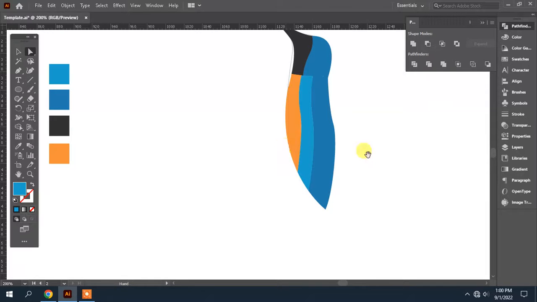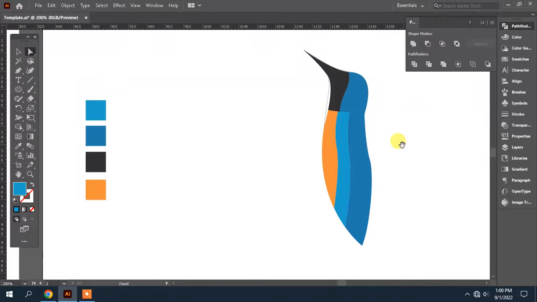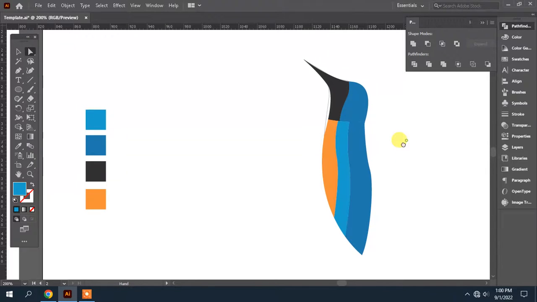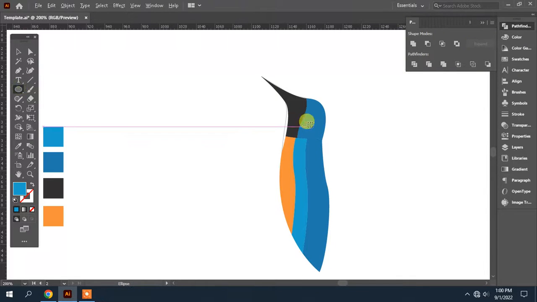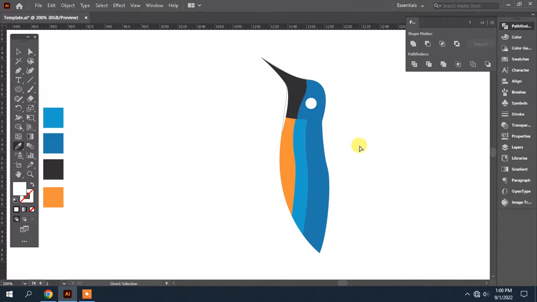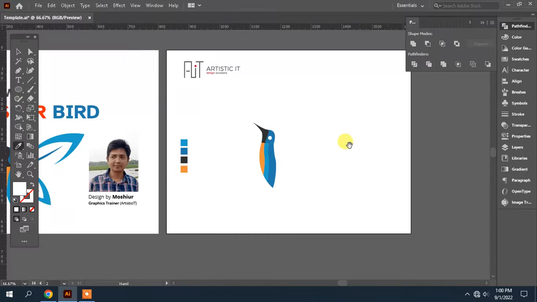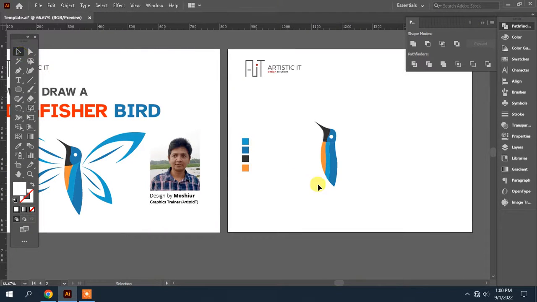Delete the extra element. I will make an eye shape. So this is the bird body.